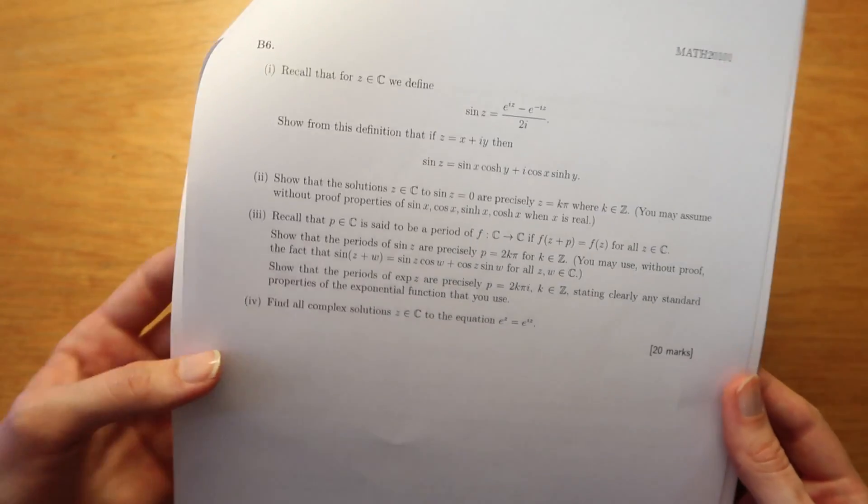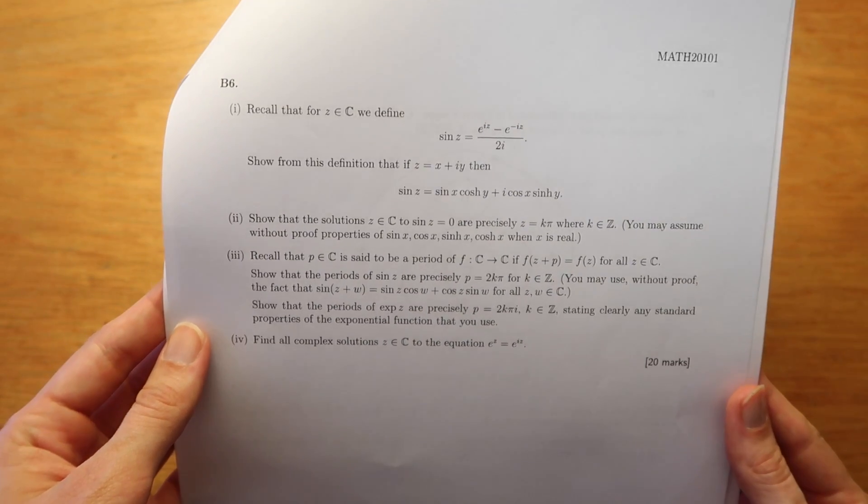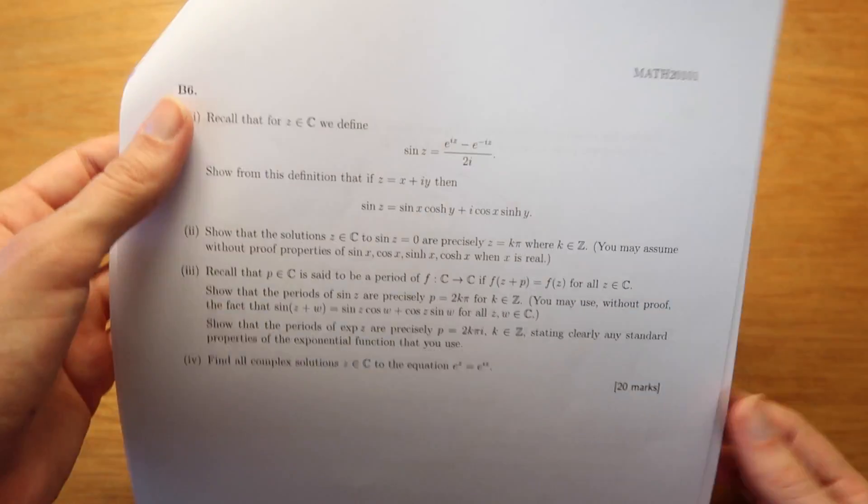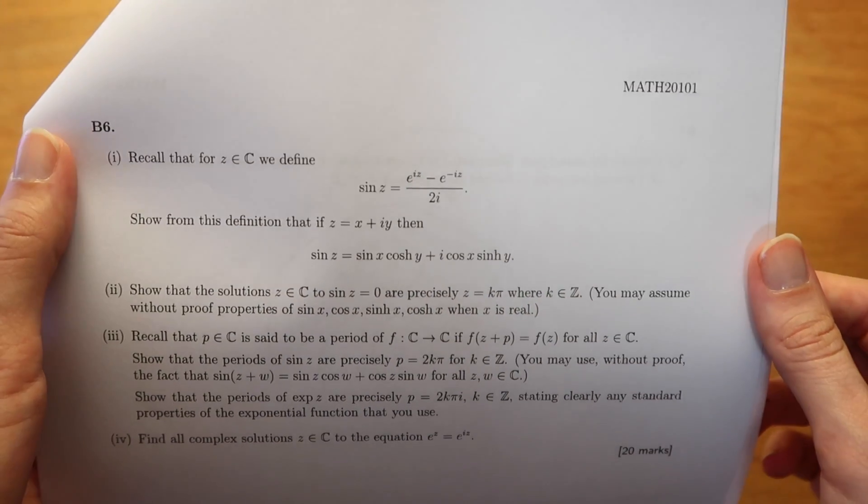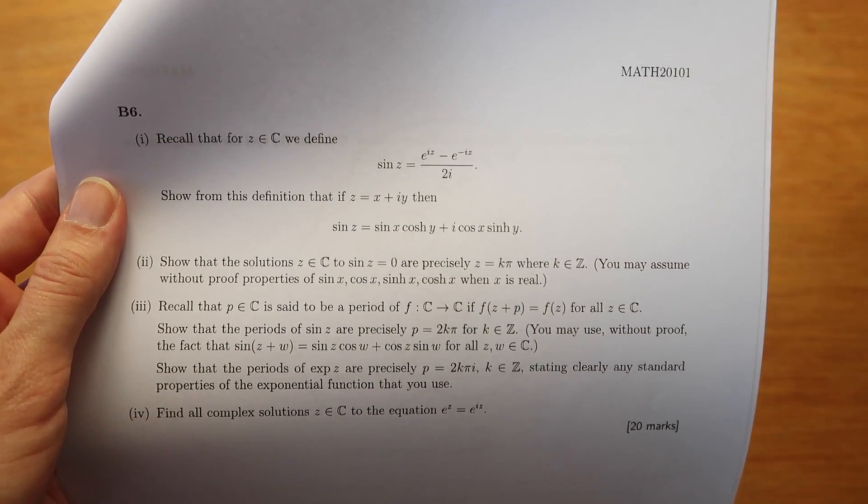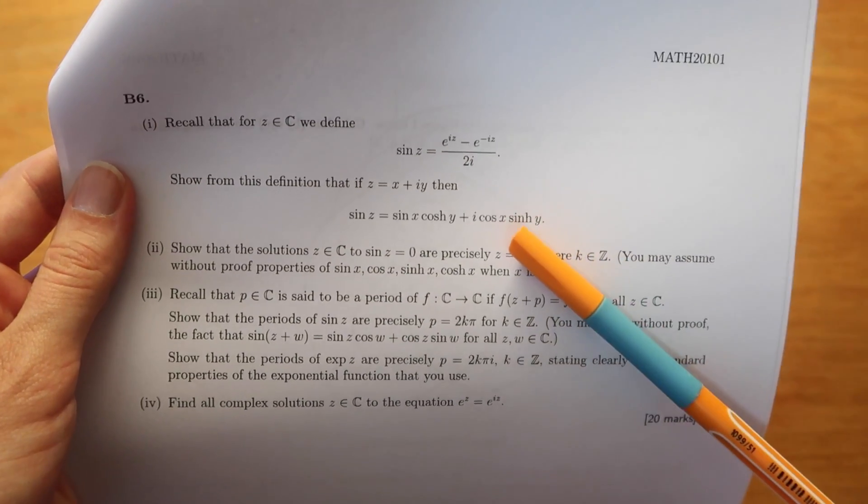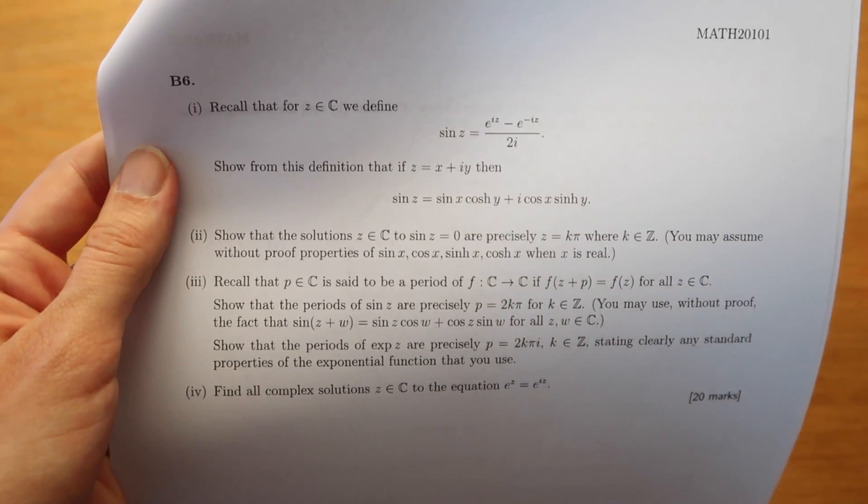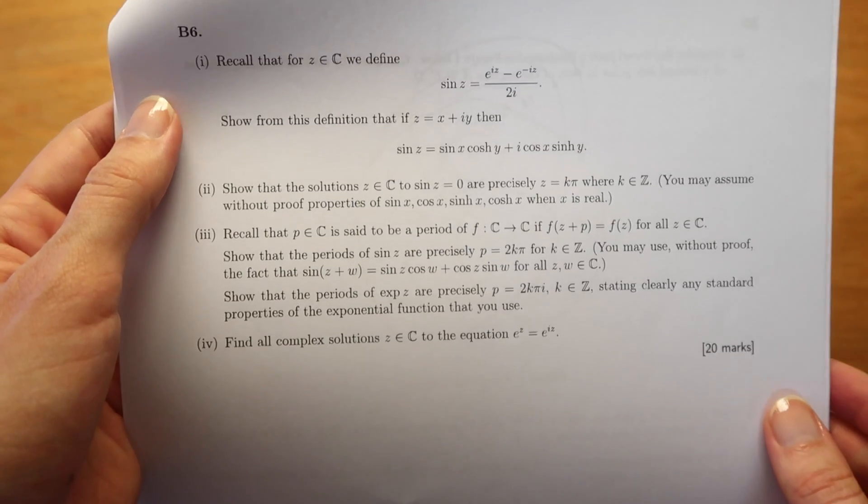Number two in the complex analysis part, this is dealing with mainly definitions of trig functions in the complex plane. So you can see the definition of sine there using complex numbers and it can also, you can see it's being used with a definition that includes hyperbolic sine and cosine, so some of these definitions of trig functions you might not have seen before if you haven't done much work in the complex plane.